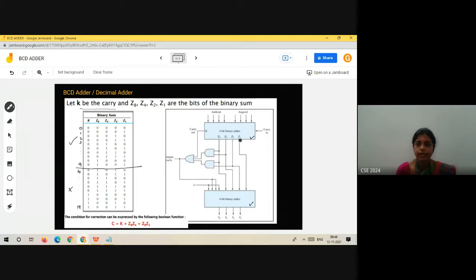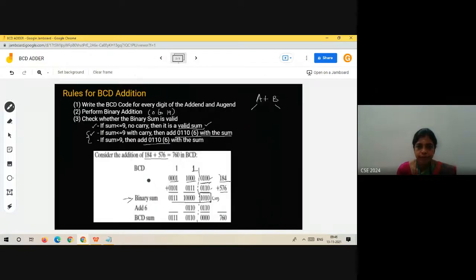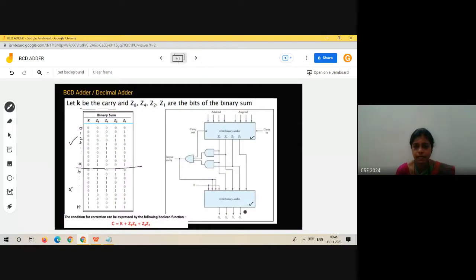Further, there is one more adder, and you can understand its purpose too. If it is an incorrect sum, then I need to correct it by adding a 6. To perform this addition, I need another adder. So the second 4-bit binary adder is also used.